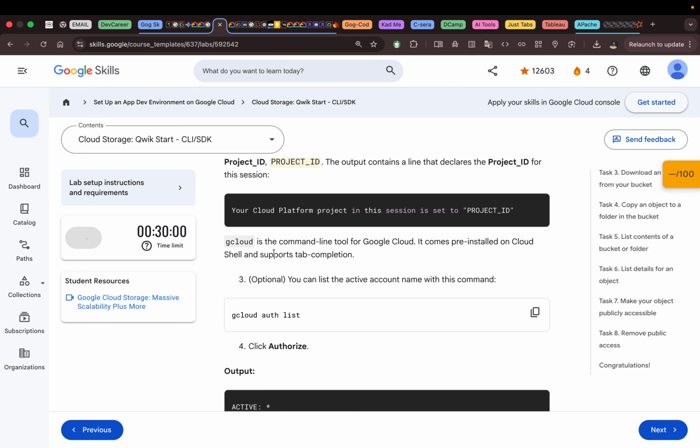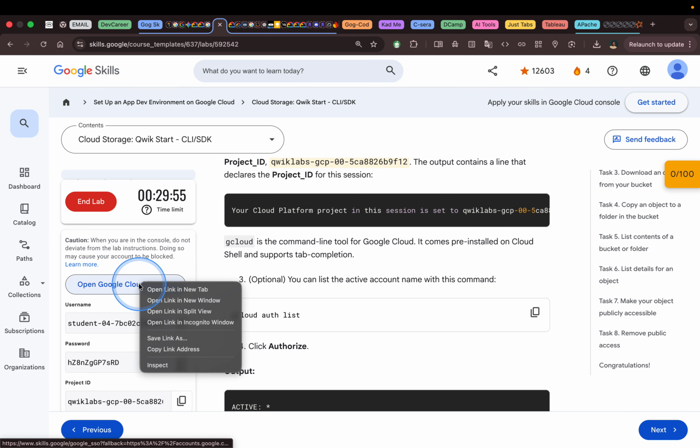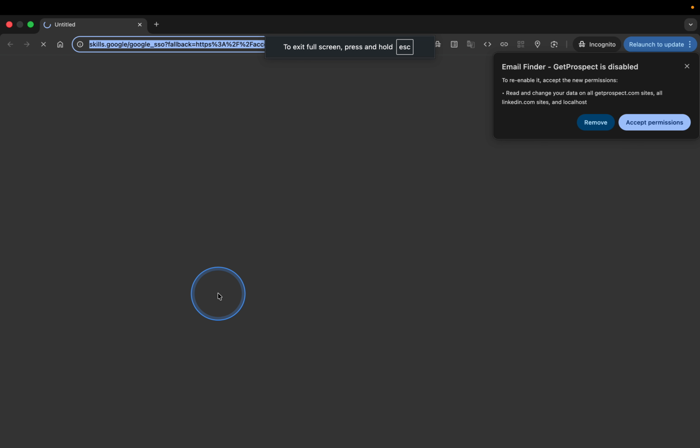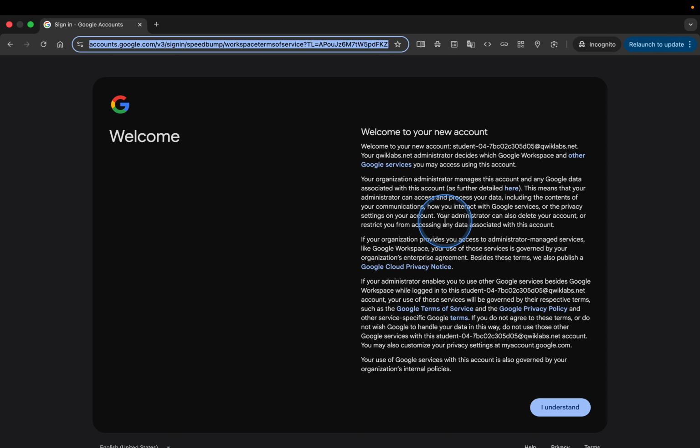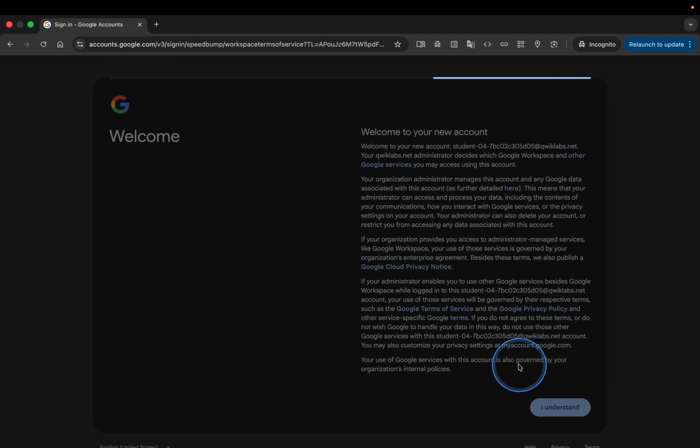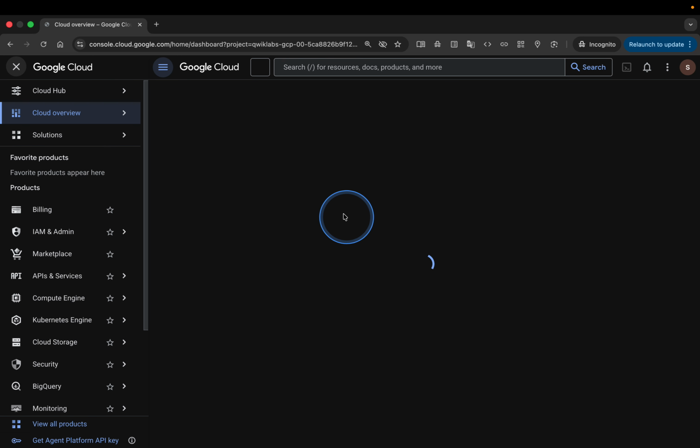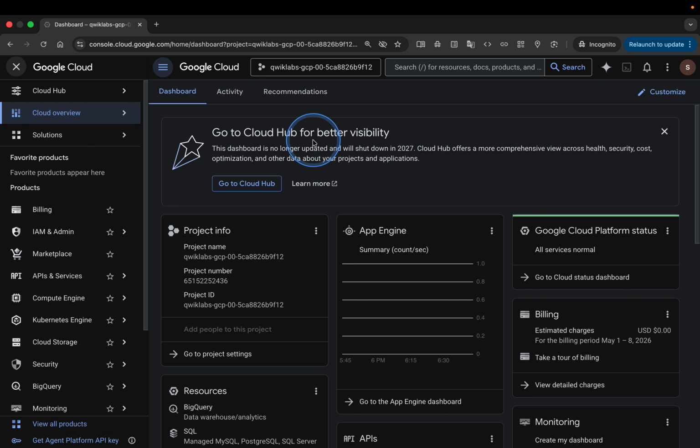Once our lab is up and running, we would next click on open the Google Cloud console in incognito. So we're opening it now in incognito mode. So we authenticated, and here we would agree, welcoming us to our new account for the lab.